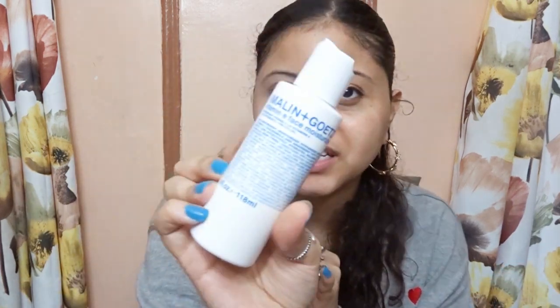My honest opinions about this Malin Goetz Vitamin E Moisturizer. The first thing I like about it is that it hydrates and plumps the skin instantly. The second thing, which I don't like, is that it says it's lightweight, but where's the lightness? I just showed you how thick and stiff the formula is, so it wasn't lightweight. But I love the fact that the scent is very unique, like a jasmine, herbal tea scent. I've never smelled something like that. Normally moisturizer has a fruity scent, but this one is a whole different ball game. It is a very herbal scent. Tea, that's what I compare it to.